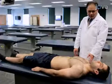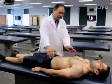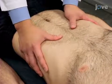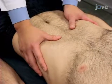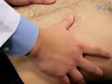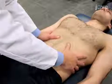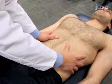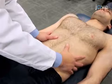Have the patient lie supine on the table and stand on either side. To assess thoracic cage motion bilaterally, the rib cage is palpated while the patient inhales and exhales. Thumb tips should be placed inferolateral to the xiphoid process and rest along the anterolateral costal margin below rib 7, which corresponds to muscular attachments of the respiratory diaphragm. The remaining digits should rest along the inferolateral border of ribs 8 through 10.